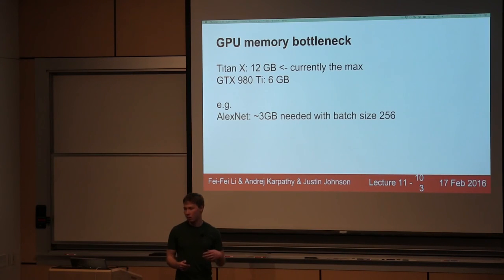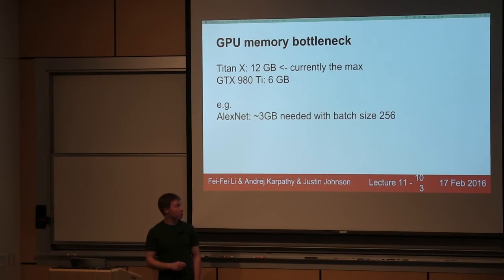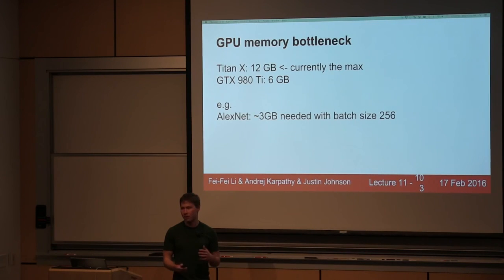And some of these points about efficient convolutions and cleverly creating architectures actually help with this memory as well. If you can have a bigger, more powerful model that uses less memory, then you'll be able to train things faster and use bigger mini batches, and everything is good. And even just for a sense of scale, AlexNet is pretty small compared to a lot of the state-of-the-art models now. But AlexNet with a 256 batch size already takes about 3 gigabytes of GPU memory. So once you move to these bigger networks, it's not too hard to bump up against the 12 gig limit.